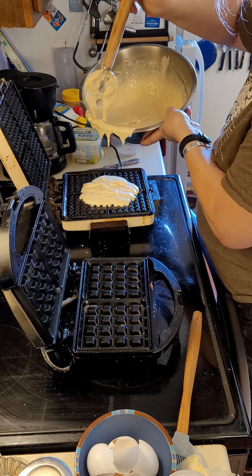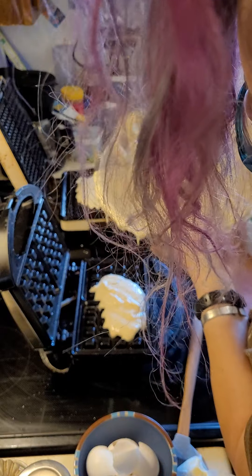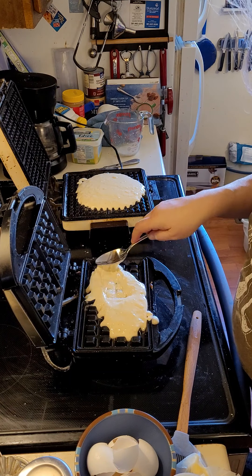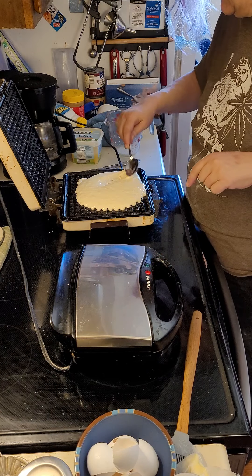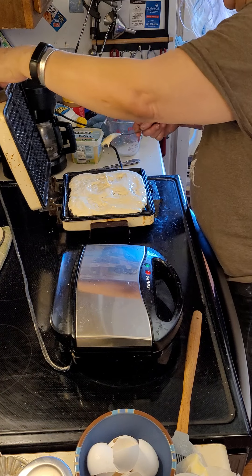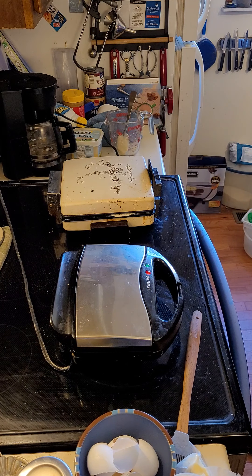Something in that realm should be correct for this waffle maker — it may explode because they do, and I am terrible at estimating that. I don't want to leave these too long, but I want to spread things out so they have half a chance. This variety has a little latch and its red light will turn green when it's done. The other one just rests and its light goes off and comes back on. We'll give it a few minutes to see if we've messed these up.